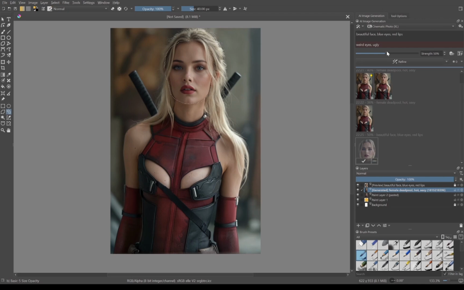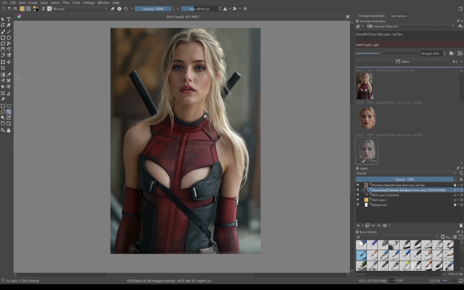So we can try some more variations. I'll reduce the strength to 40 as well. So this is ready, as you can see, and this looks pretty good. Now, if you want, you can change some things as well. You can go to the eyes and change them as well. So this image looks pretty good to me. This is the whole process that I generally follow, and this is Lady Deadpool for you guys.